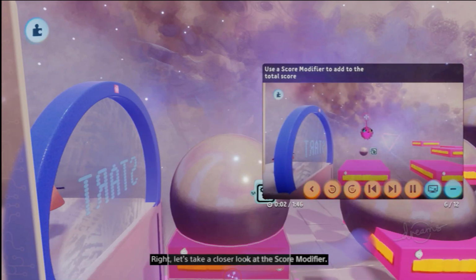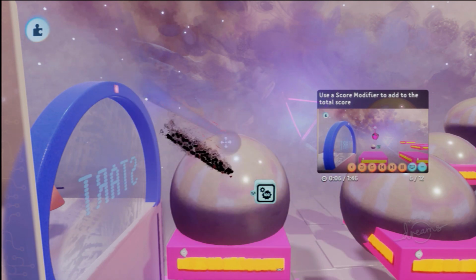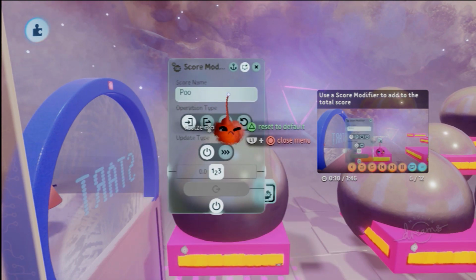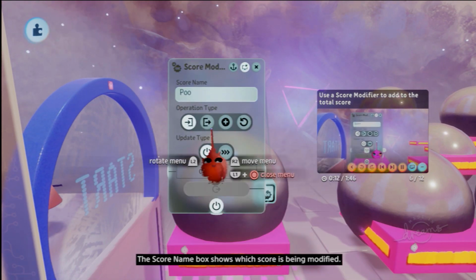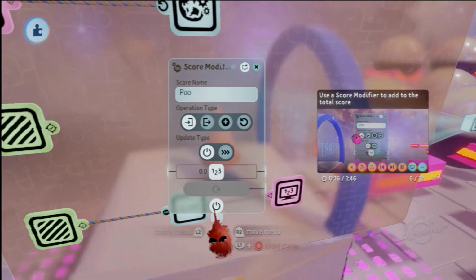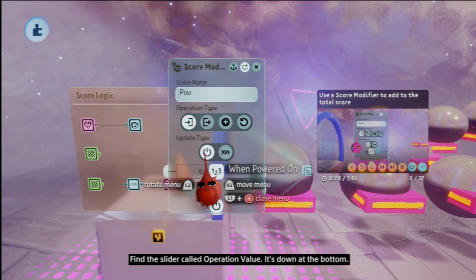Let's take a closer look at the score modifier. Open the score modifier's tweak menu with L1 and square. The score name box shows which score is being modified. Find the slider called Operation Value. It's down at the bottom.